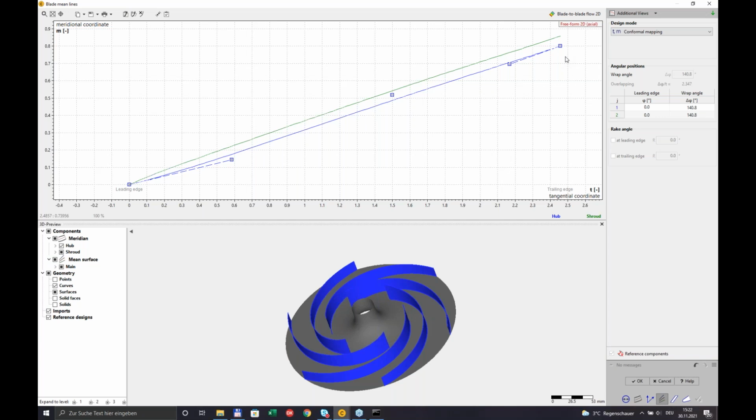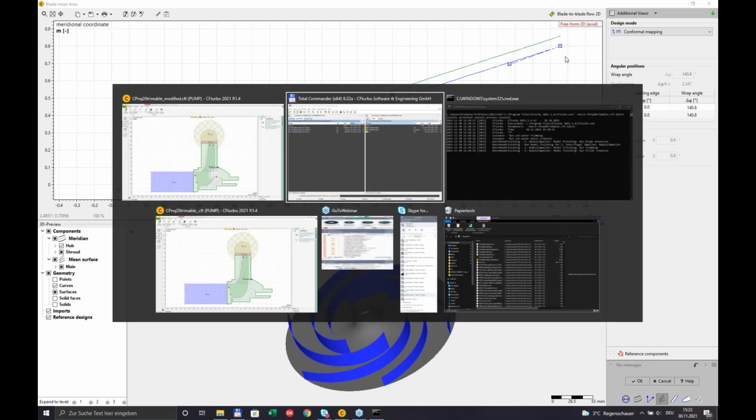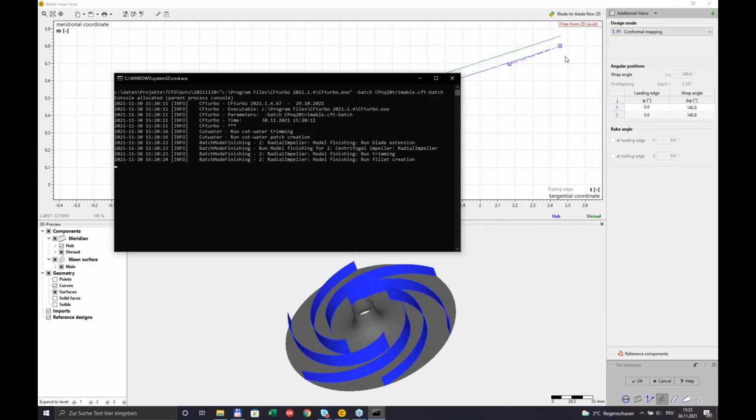So it's already quite a good design, and it's also a low specific speed design with secondary flow paths and so on, which means the efficiency already is quite good, and we will see how far an improvement process and automatic optimization can bring us.